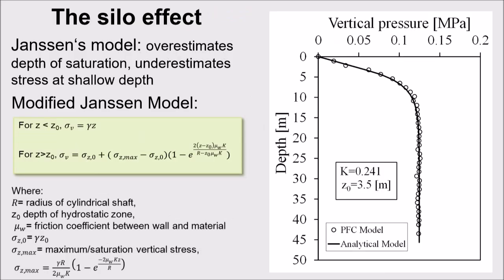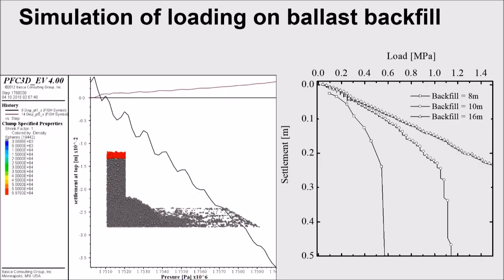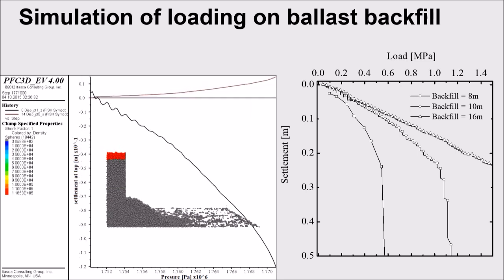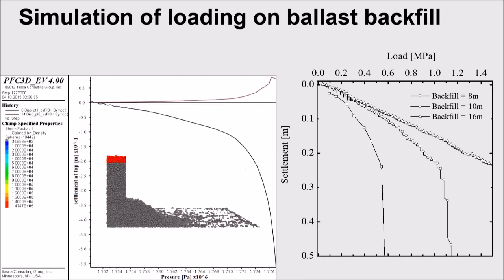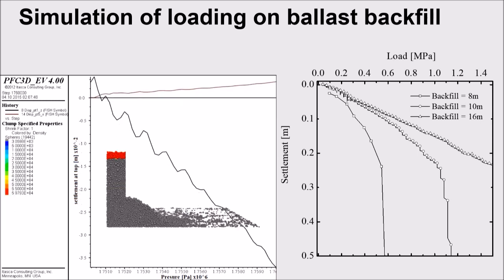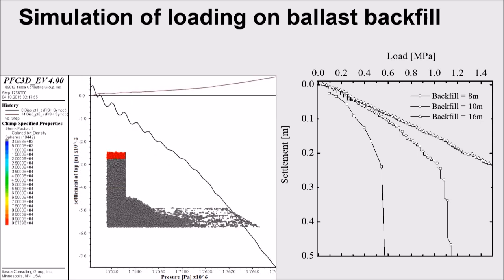And from the simulation, we can obtain a new formula. I call it the modified Janssen method, to determine or predict the pressure along the shaft. By using the model, we can also simulate the behavior of the backfill column in the mine shaft and how it occurs. We can determine the maximum or critical load of the plug on the granular column. And here is one example.